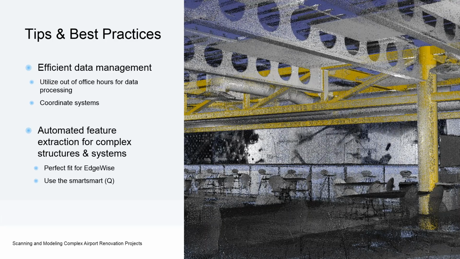Whereas in Edgewise, we can model a few of these members and use the tool sets to search in the point cloud for similar features. And when we're doing that, something you really want to pay attention to is the smart sheet, which I showed you a few slides back with the sectional view. The actual smart sheet itself is like a spreadsheet listing all of the parameters of that object, but it's really useful in checking the fit of each member that you get, and also using it with the... I can't think what the tool's called now. Well, anyway, using it with everything you do in Edgewise, really.